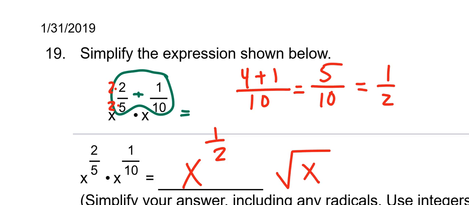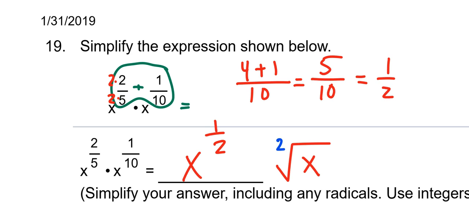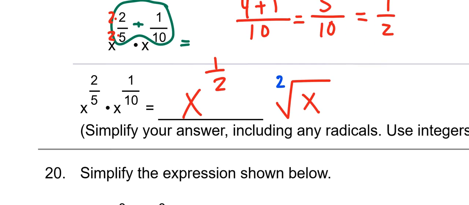Okay, now, question: when I write square root x like that, what is the index? It's an automatic 2. Some of you physically wrote a 2 on the outside. Is there anything wrong with that? No, there's nothing wrong with it. In this case, if you did leave it off, I would automatically know it's a 2. You would still get the credit. If it were anything else, like a 3 or a 5, then you would lose. Either one of those.